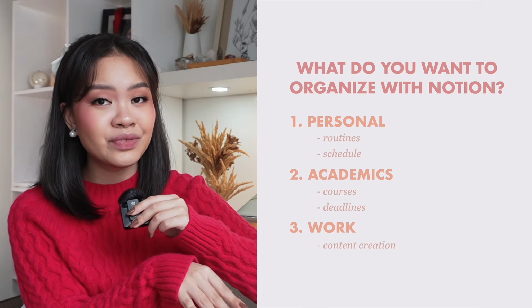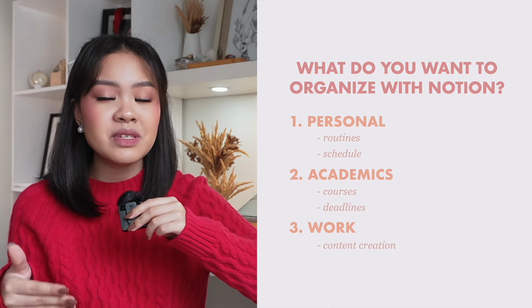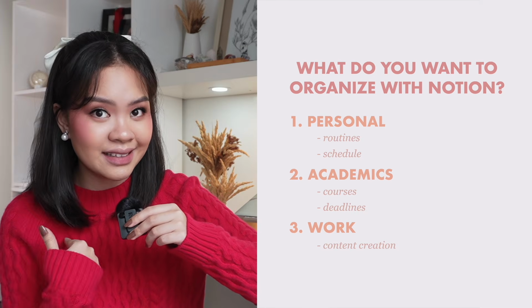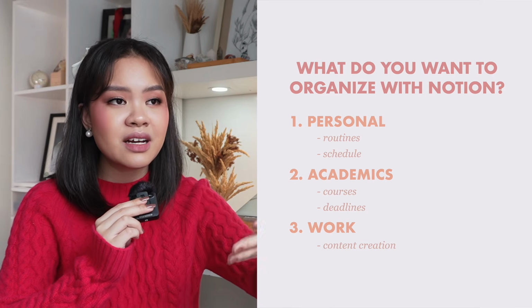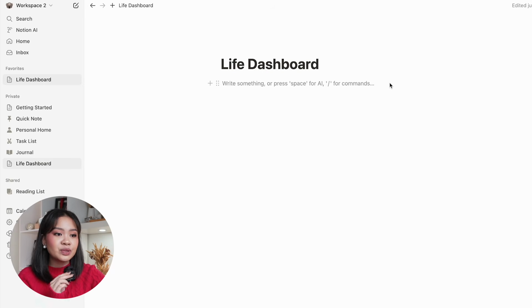So let's take the list we've written a while ago, the list of everything we want to organize in Notion, and for the purpose of helping you create your own workspace, let's say you have a list similar to mine. In my life dashboard, I would want to have a checklist of my routines because this would help me stay on track with my habits at any given time. So to introduce basic blocks, let's start with text.